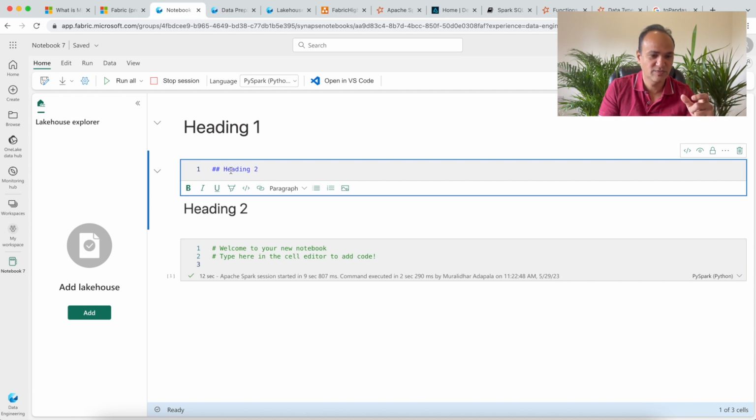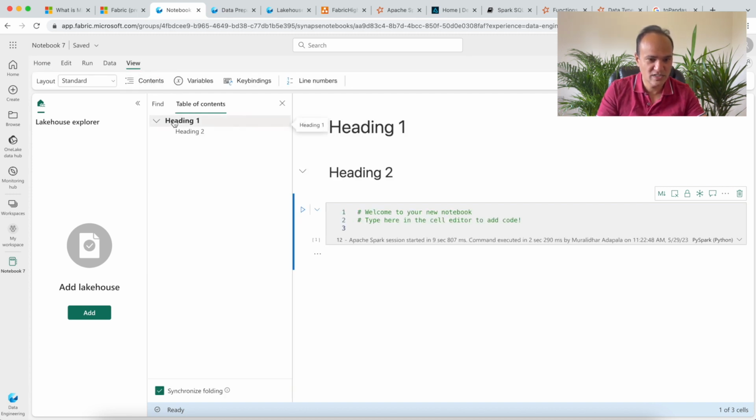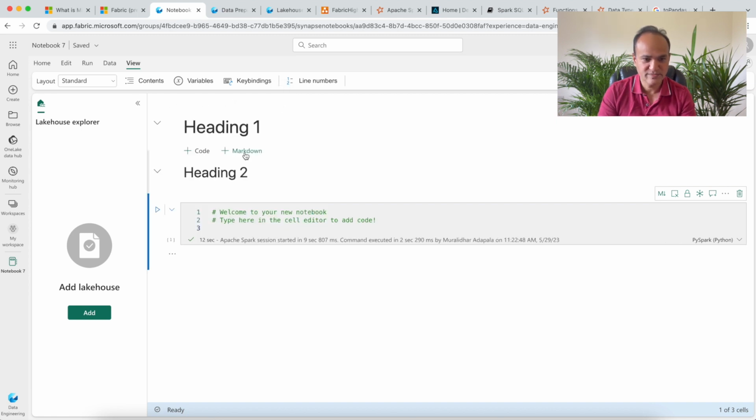Here, two hashes give a heading a bit smaller than heading 1. So this is how we get heading 1 and heading 2. When you click on View and click on Contents, you can see heading 1 and heading 2. The reason we need to understand this markdown is that it helps us document our notebook in a more efficient way, so that the rest of our team can understand what this particular code is doing. That is the purpose of it.